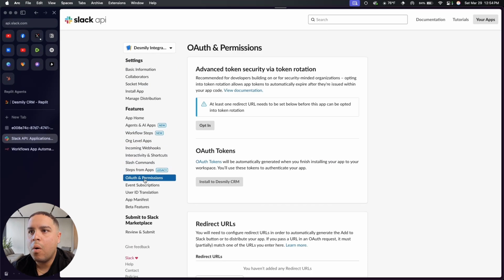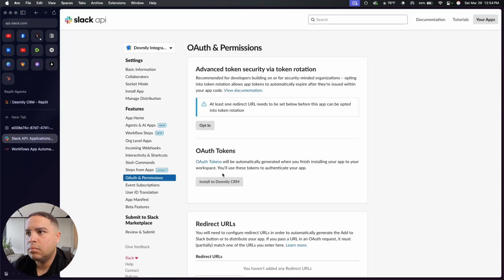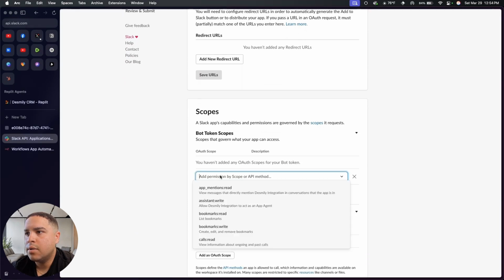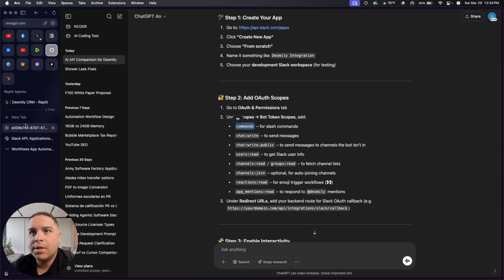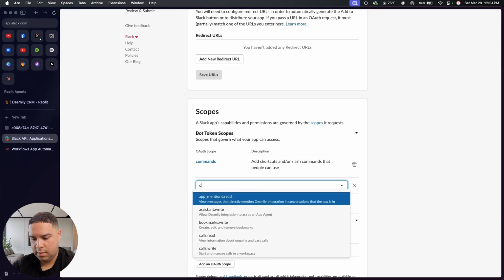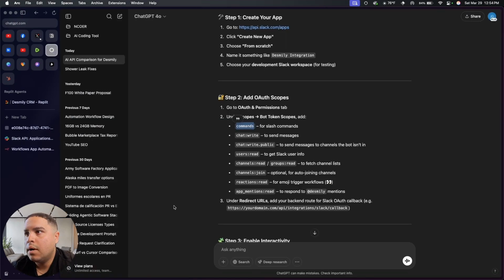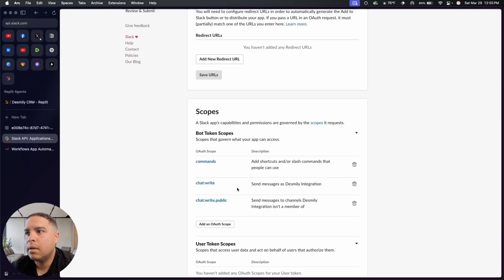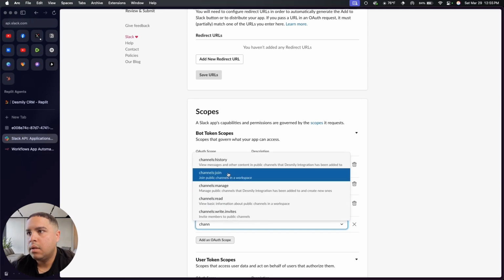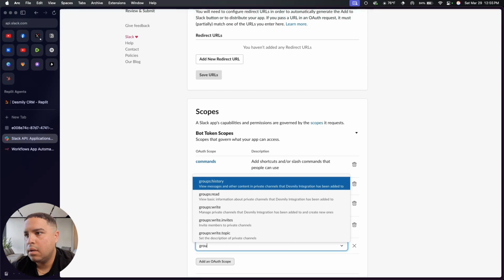I will go to OAuth and permissions. Under scopes, we're going to add all of these. Where are scopes? Okay, so we're going to scopes. So we get commands, chat write public. Let's see, what are the other ones? User read, channel read, group read.